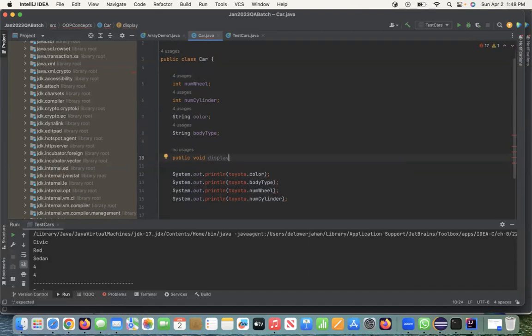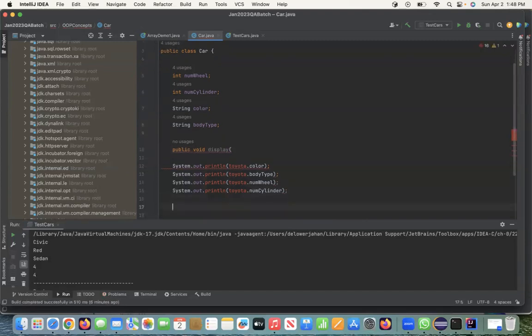So display is a method name, for example. Now all you have to do, just give a parenthesis, right? So you see that this parenthesis.